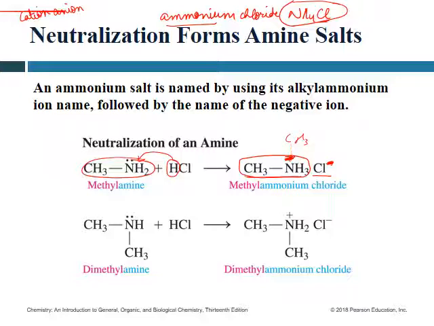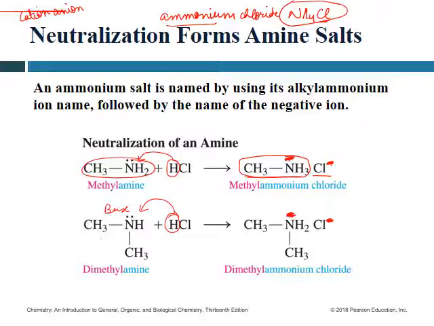Okay, perfect. Let's try another one. Same thing. So let's say we have here, this is my amine. If I interact this base with the HCl, how would it react? This is the base. Remember, amines always act as a base. And this is the acid. So the acid will first donate its proton to this and it will turn into NH2 plus. And this is Cl minus. So they will interact with each other to form this salt. Once you have the salt, you can get rid of these signs. That is just telling you that this salt is now neutral.